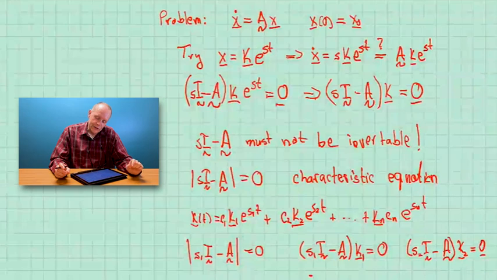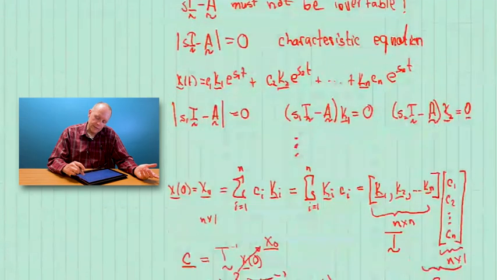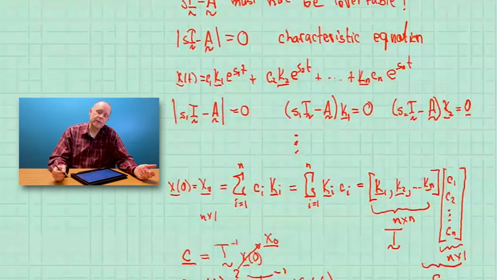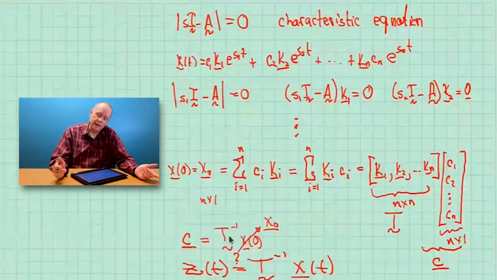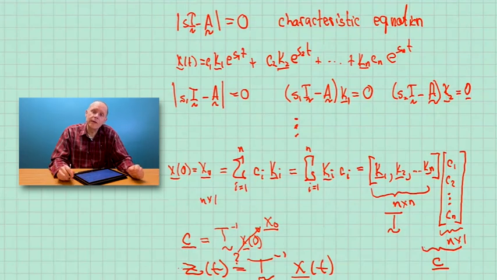Welcome back. You remember a couple videos ago we came up with eigensolutions for this matrix equation x dot equals Ax. When we did this, we found there were some eigenmodes, which you can see on my second line right here. Those eigenmodes each had a different s1, s2, or s3. There were n of them, one for each dimension in the x vector, and each dimension in the x vector is another state variable.